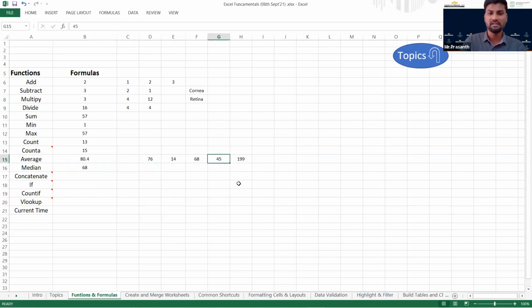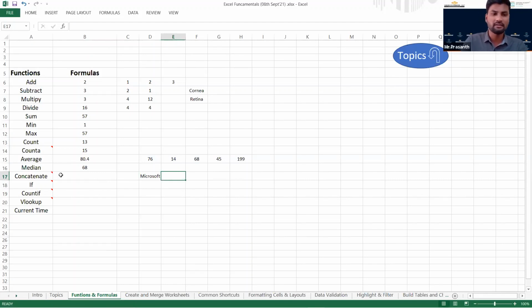So what if I change these two? Yeah, obviously 68 is the middle number in this. So in this way, as I told you before, when we are working with small data, it's very easy to do it manually. When we go on with large data, it's very difficult to do manually step by step, because we will end up losing a lot of time, and the work also will not get over within the timeline.